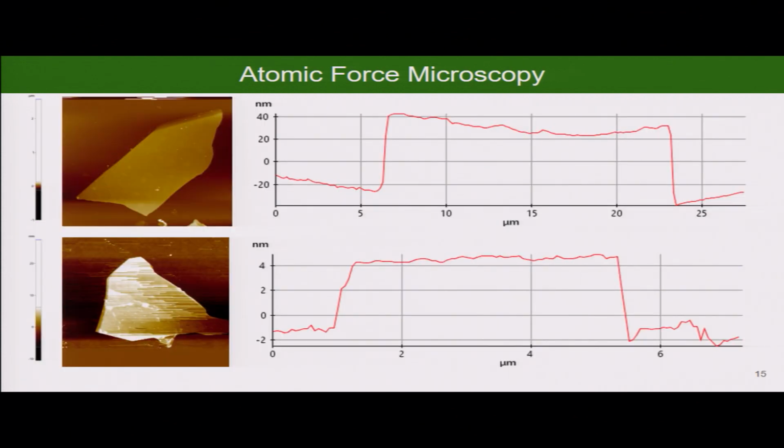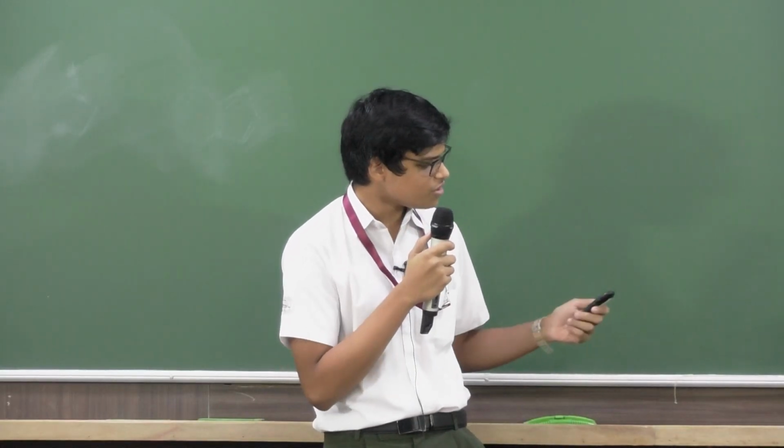So on the first diagram, you can see a graphite crystal. In this graph, you can see it ranges from around -20 nanometers to 40. So that will give it a thickness of around 60 nanometers. But this second crystal over here is roughly 6 nanometers thick, which is less than 10 nanometers. So this can be called a graphene crystal. It's not a single layer of graphene. It is multi-layered graphene, but graphene nonetheless.